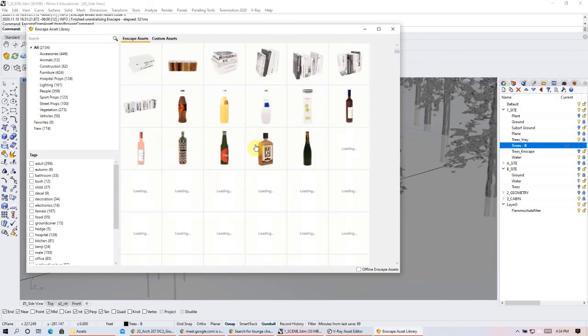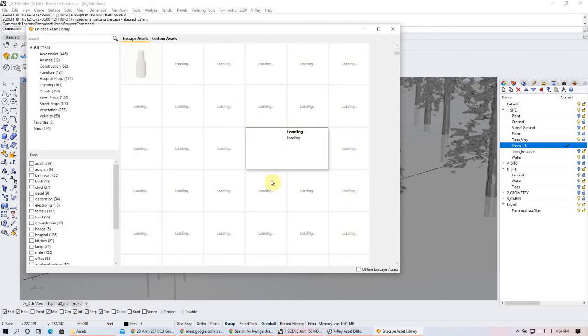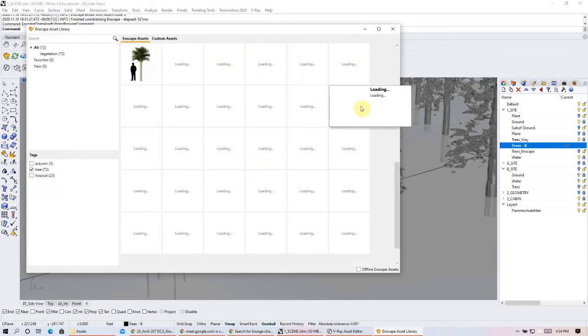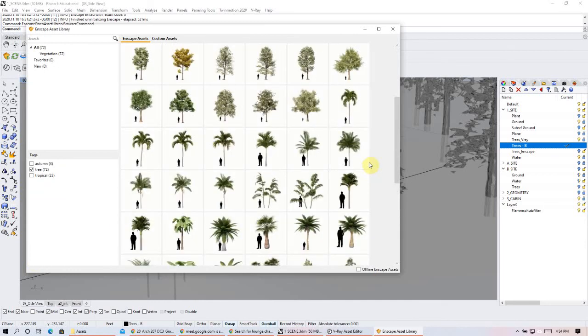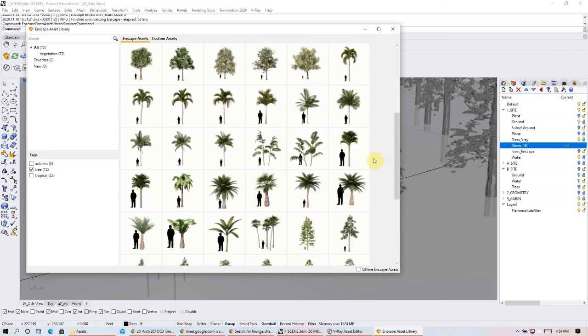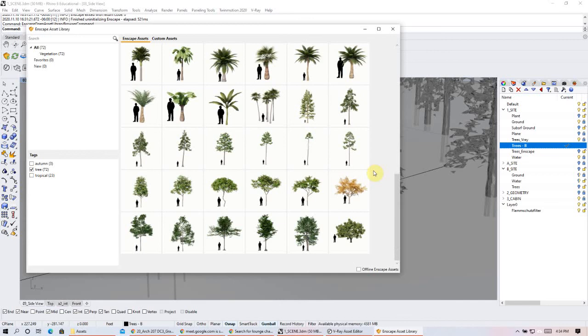So you can see a ton of stuff that you can pull from here as well if you're running Enscape. But more specifically, what we were talking about, if you look at the trees and you look at this library, you have quite a nice array of landscape options. You want to be careful, of course, that you don't use palm trees in Russia or something, but I think they have more than enough.